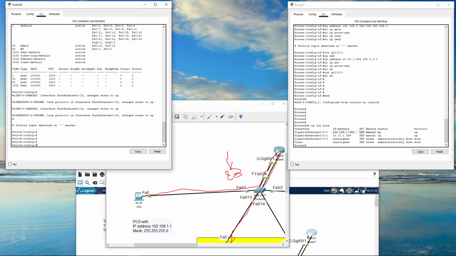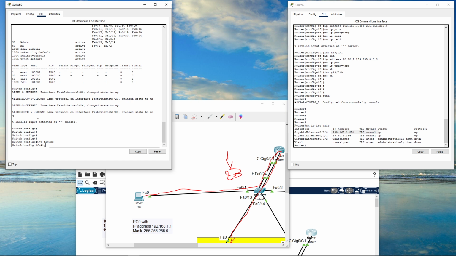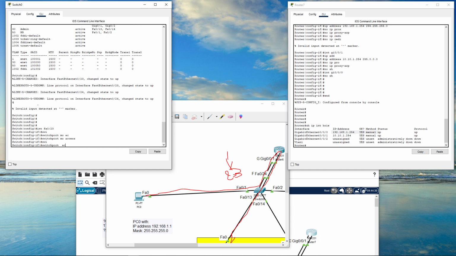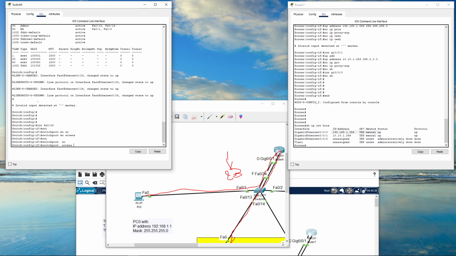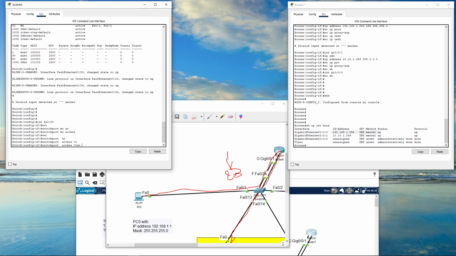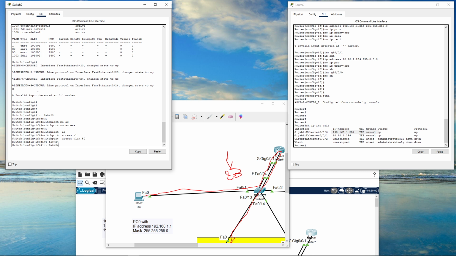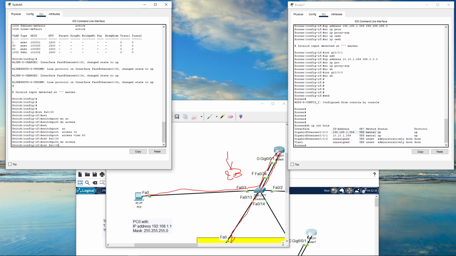We say interface FastEthernet 0/23, switchport mode access, switchport access VLAN 50. We go to the interface 24, switchport mode access, switchport access VLAN 30.